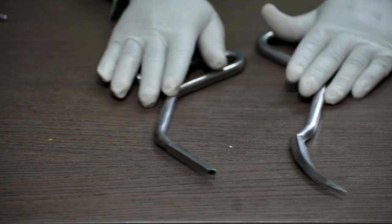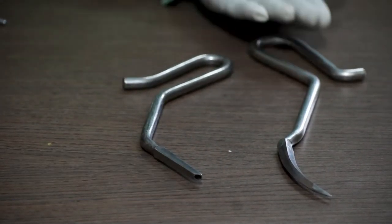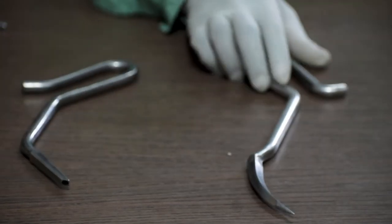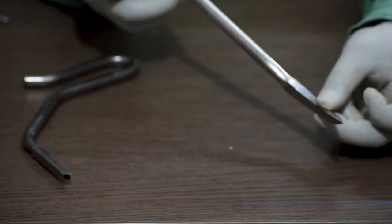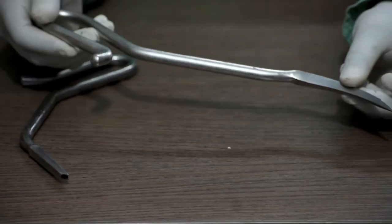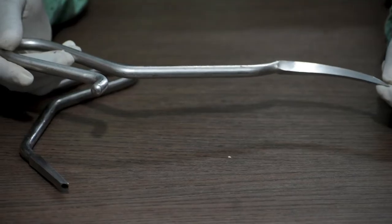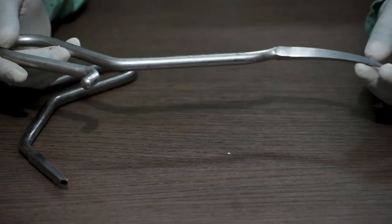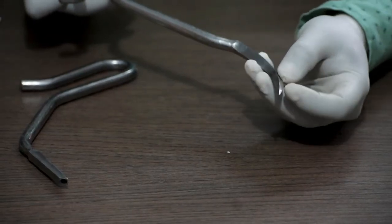Up next is awl. This one is a solid curved awl. As you can see this curvature. It has a diamond pointed tip used to create the entry point for the nail.